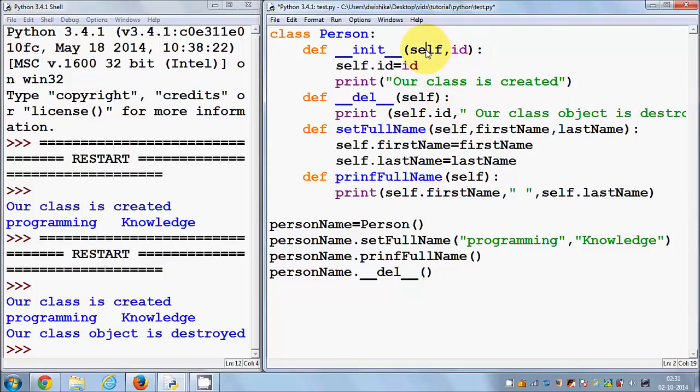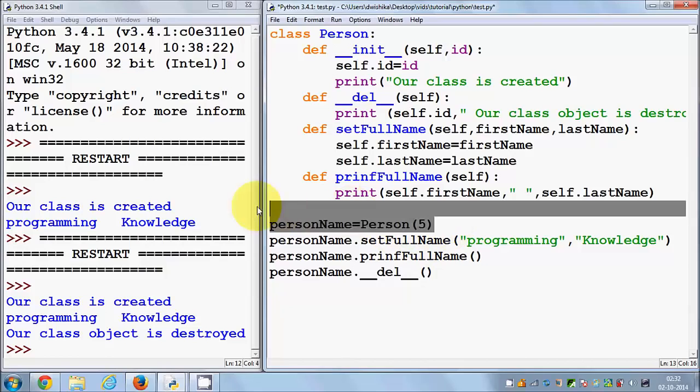So it's not necessary that our initialization or our constructor has to initialize with no argument. It can take any number of arguments as an initialization. But whenever you give this argument in the initialization here, then whenever you create the instance, you need to pass that argument here. So we are creating the instance here, and because the initialization takes this one argument, which is id, we are passing 5 as an id here in the initialization. Okay, so this is how you can initialize it.